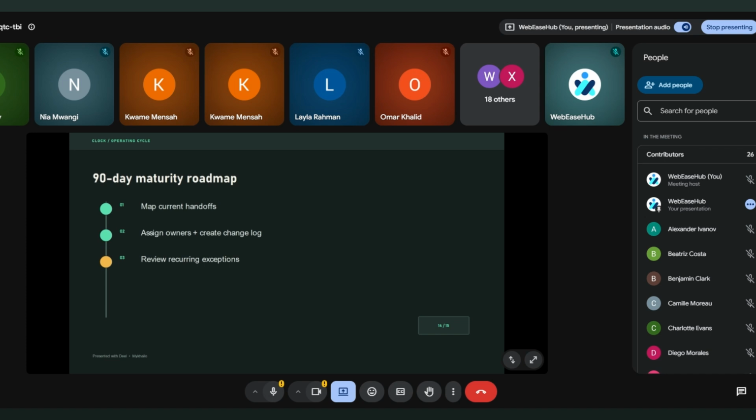In the first week, map the critical events in one operating cycle. Focus on the events that create the greatest risk if they are unclear. Payroll inputs, approvals, financial review points, worker starts and exits, compensation changes, and recurring reconciliation or reporting activities. In the second week, add the clock fields to those events. For every event, define the cutoff, the lead time, the accountable owner and backup, the change control rule, and the place where the knowledge trail will live.